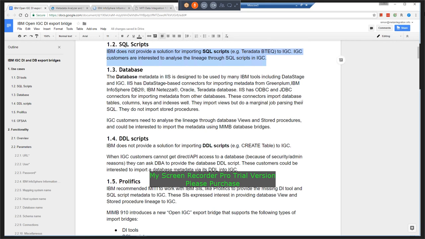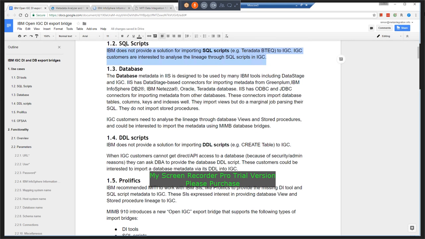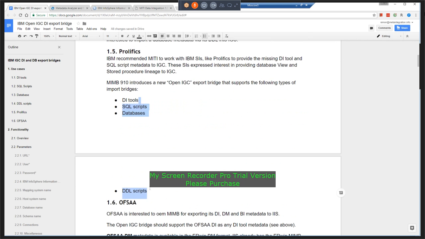It could be even things like Oracle packages. It's not a problem. Okay, just to recap, in the case of Prolifics, we're dealing with 4 types of metadata sources.